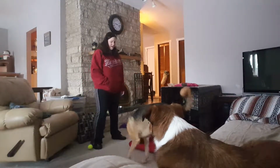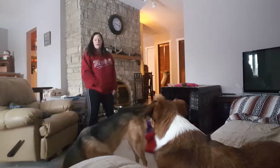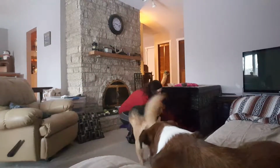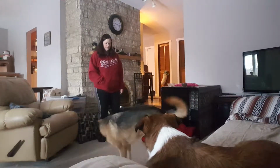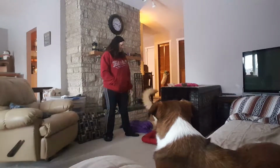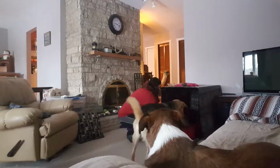So she interacted with the mat. So I'm saying that's a good thing, and I'm tossing the treat away. So it gives her an opportunity to choose to come back and interact with the mat again. Good girl. And then what you would do is you would slowly start moving the mat back in and see if she'll interact with it still. Yeah, good job. So it is a little scary for her that her mat is out because there's a shiny surface underneath, and dogs don't love that. So she is being cautious.